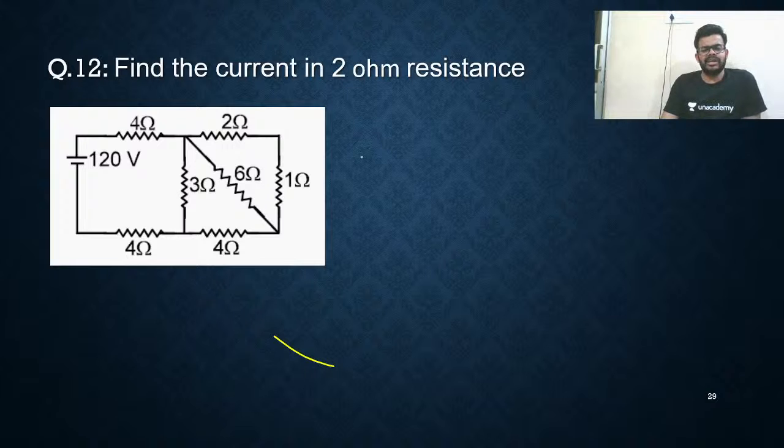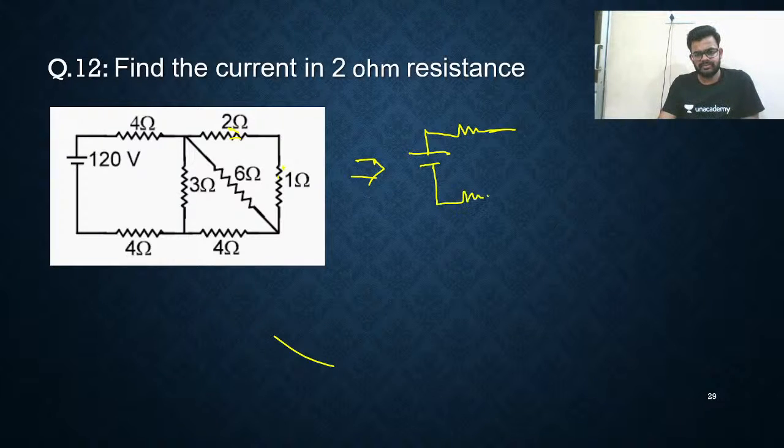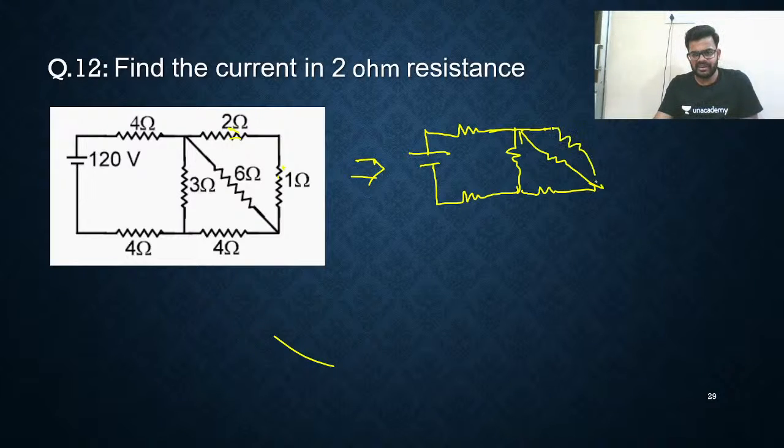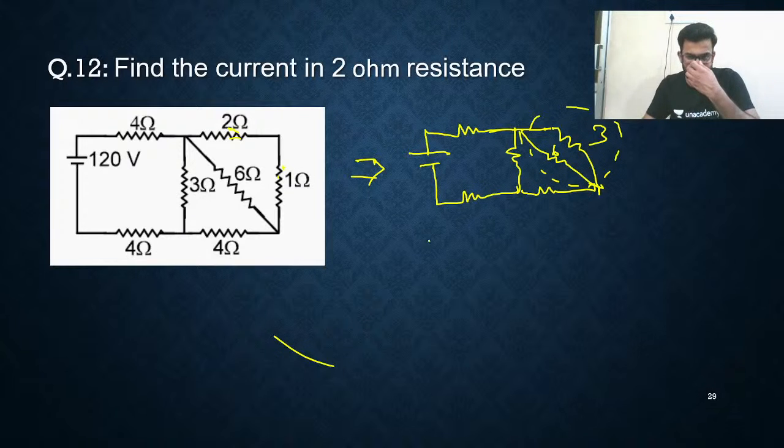So how to solve it? I am solving in the easiest way. First, these two are in series. So I am drawing in detail, my dear friends. Here is 4 ohm, this is 6 ohm, and now this 2 will be simplified, so you get a simplified resistance like this. So 2 plus 1 is 3. This is 6. Now these two are in parallel, so let us solve these two. 6 into 3 divided by 6 plus 3. Equivalent of this will be 18 by 9, means 2 ohm.